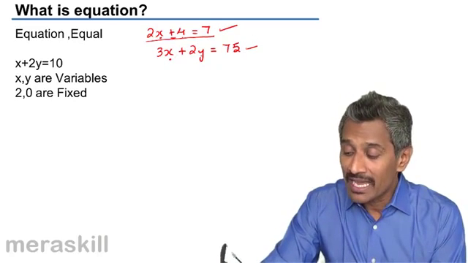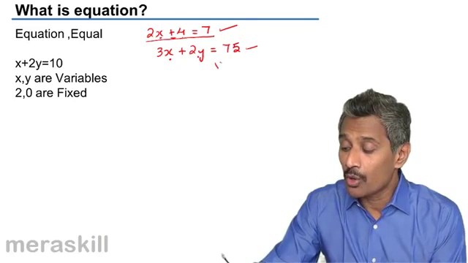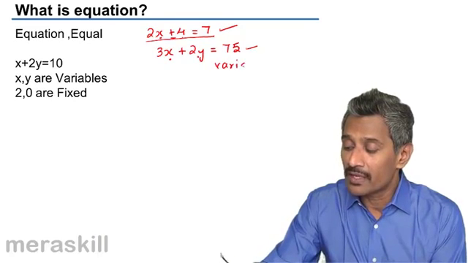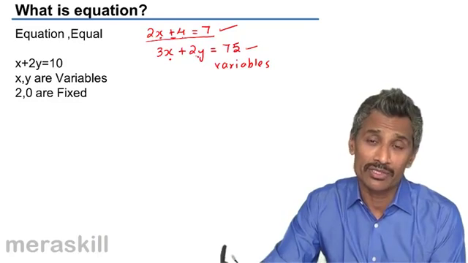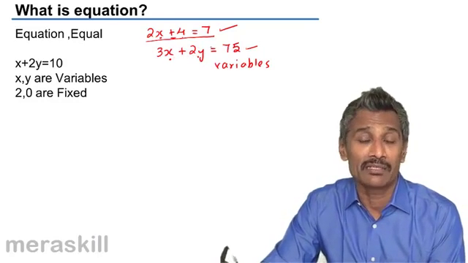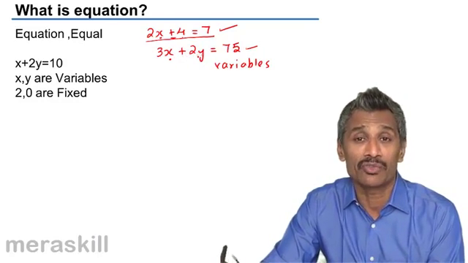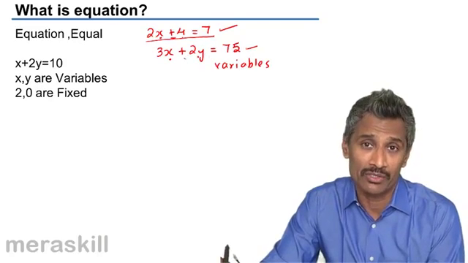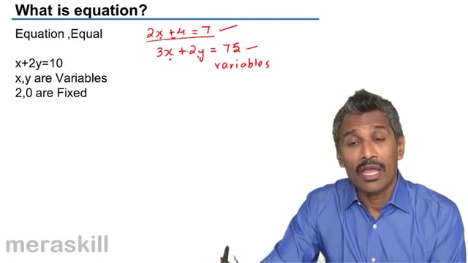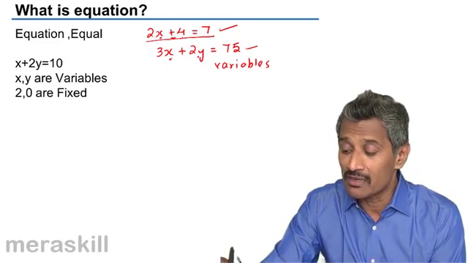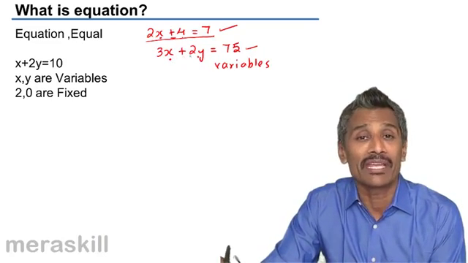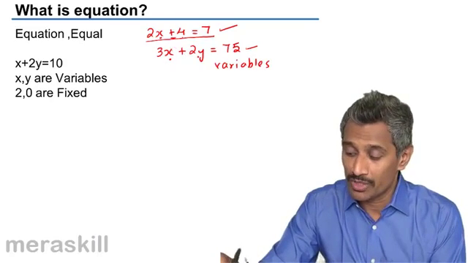Now in these, x and y are called variables. They are called variables because we come across x and y in so many situations. In each situation, the value of x and y is different. The value of x could be 3 and y could be 2 in one equation, but in another equation, x could be 2 and y could be minus 1. So we say these are variables because their values vary depending upon the situation.